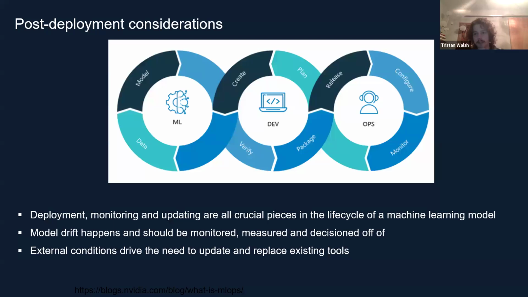And oftentimes you can automate some of that, setting explicit bounds for model drift, or triggering even a manual retraining given the advent of new data. But other times it's more judgment based, right? And so it's one of those things where you have to have a sense of where things are. And then the other one as well is you might have an existing tool that's built for a specific use case, and then an opportunity arises to use it for another use case. So it's important to understand what the implications of that are as well.